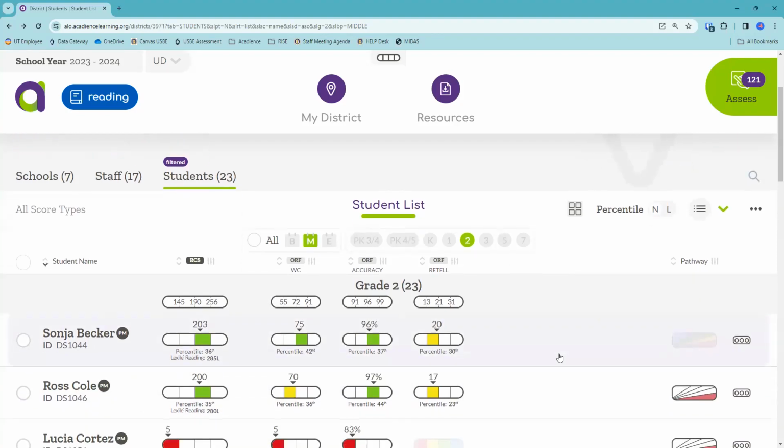Let's go ahead and look at the multi-select tool. The multi-select tool is going to be very convenient as you are doing a number of different tasks. Heather, if you select a time of year in the middle, so if you're on all, it will not work. You have to select either beginning, middle, or end of year, and then the little gray four square box will appear, which will allow you to look at the grouping for the students.